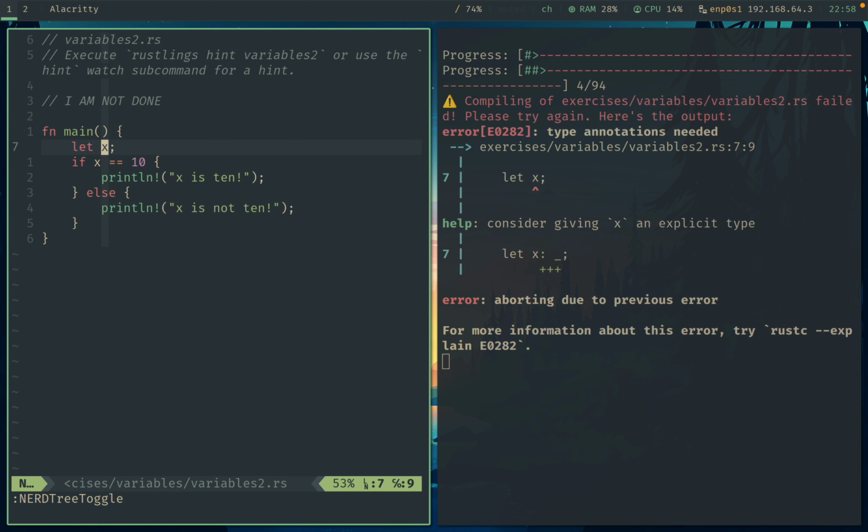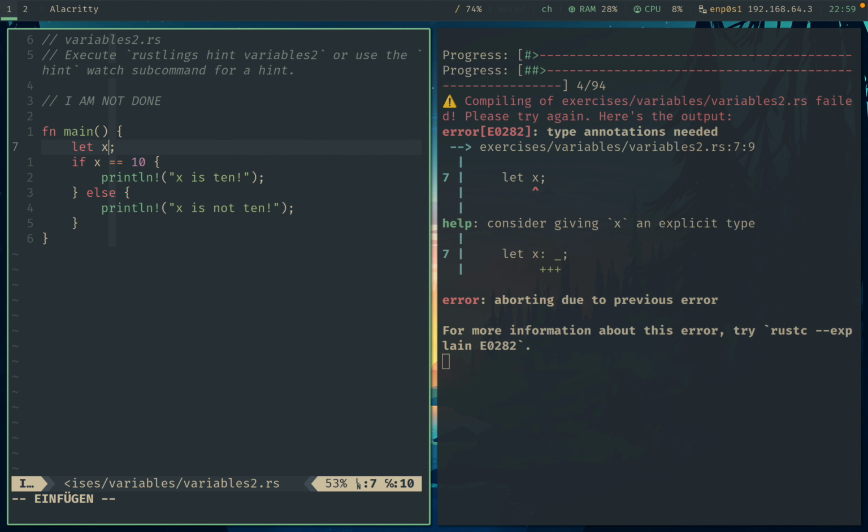Now we declare x, and if we declare x but don't assign it a value, we have actually to annotate the type. So in this case, because here in the if statement we are comparing x to an integer, I will give it a type of an integer.